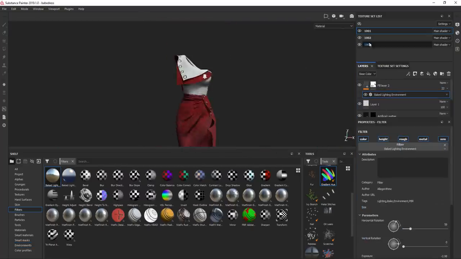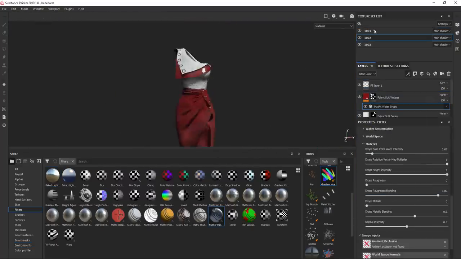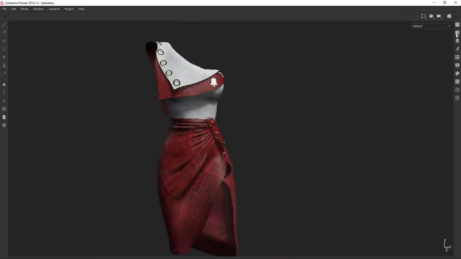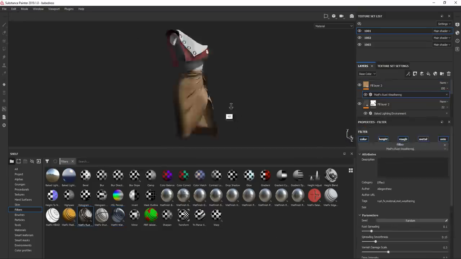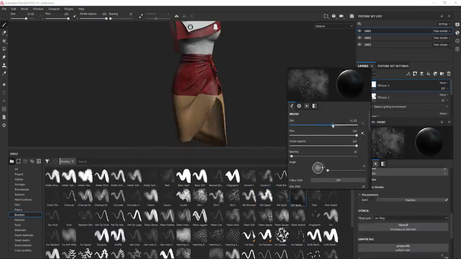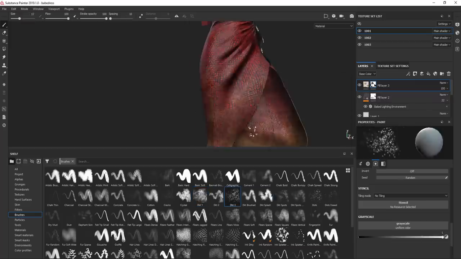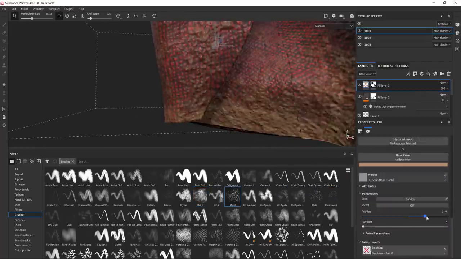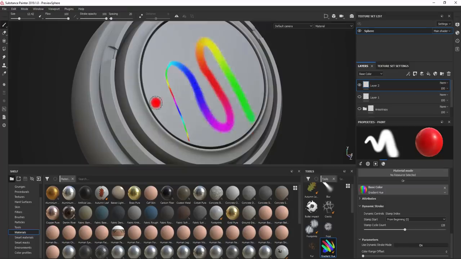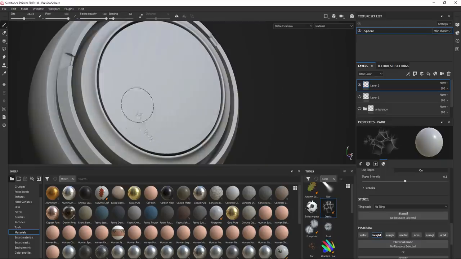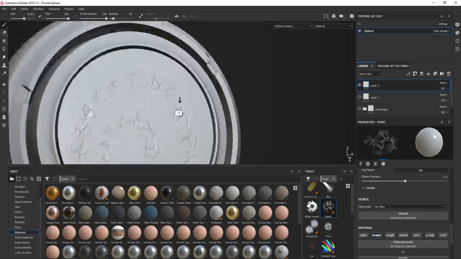Today we'll be talking about Substance Painter 2019.1, the first release after they've been bought by Adobe. Amazing features have been brought in here, and in today's video we're going to talk about all of these features. In case you're new to Substance, you don't need to worry, because I'll do my best to cover these things as much as I can for each of the features that have been released with this new version.